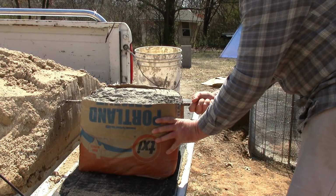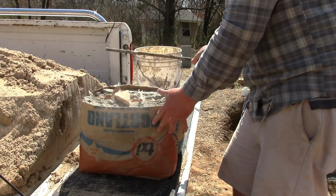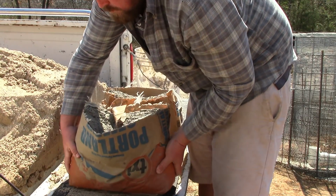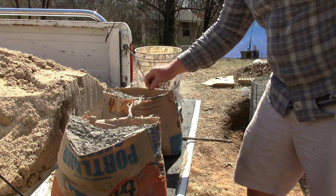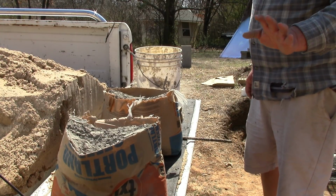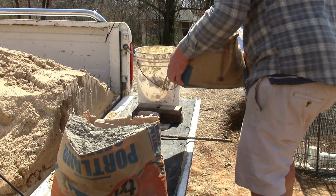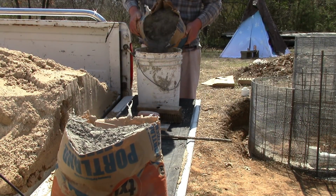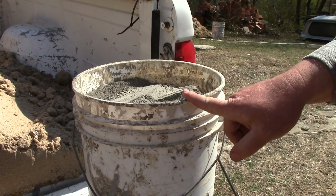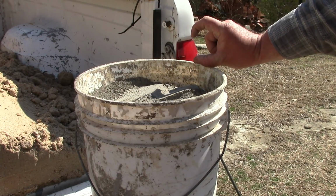I squat these bags so they sit on their own. So just to prove the point that this is about half a bucket, I'll dump it in there. I don't do this every time because it makes so much dust, and I just try to avoid all that dust. But I'll do it for you. Okay, so half a bag of cement is almost a bucket. It's just minus those 2 inches or so.